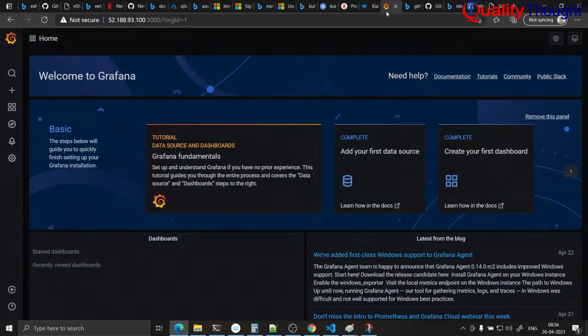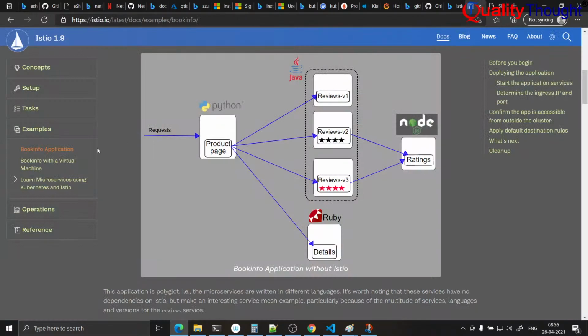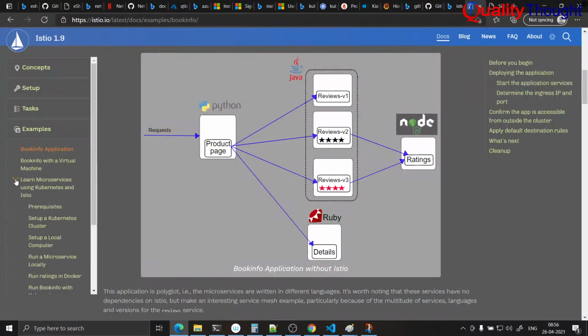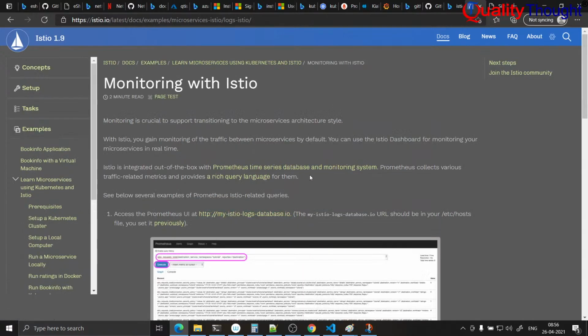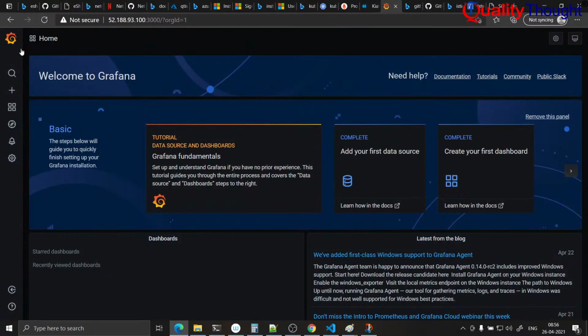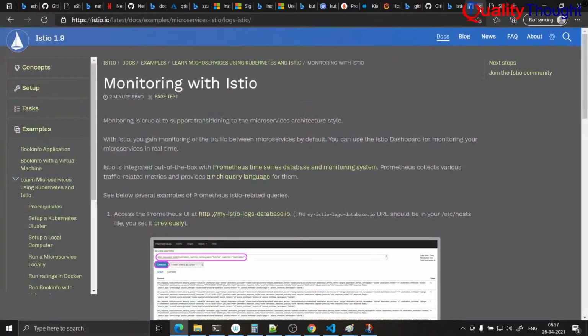Okay, now let me go to Grafana. So with Istio, there will be a URL over here.